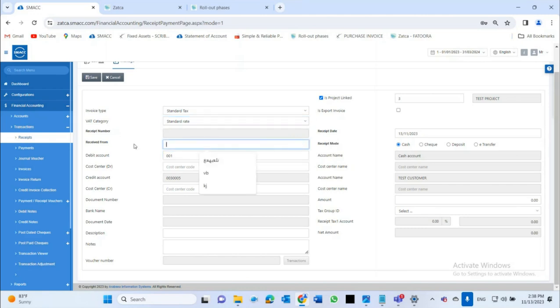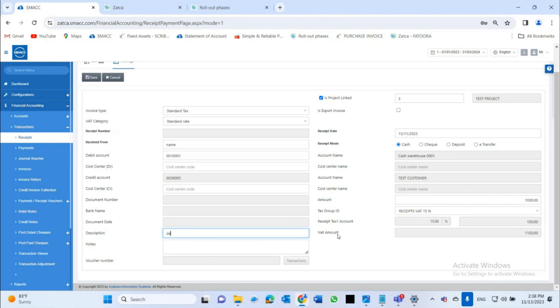You will add here receipt from. This is the description or the information about who you received from. And then, of course, as we know, the mode: is it cash, electronic transfer, what is it actually? You will select, for example, I received cash from the customer or the project. The amount was 1,000 riyals. And then I will select the tax ID, receipt, VAT. The system will apply the 15%. It will be the total amount, 1,150. So now we have a tax on this one.